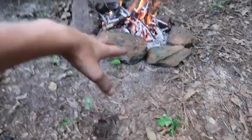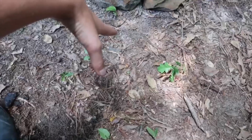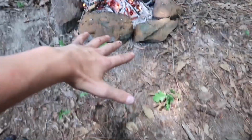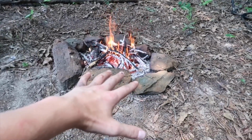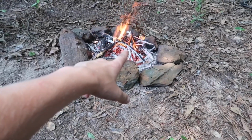So what I'm gonna do to cook this guy is pretty much wait for the coals and then, well, smack him right in there. Maybe flip him to make sure he gets a thorough cooking, and yeah, that's about it. So I will see y'all whenever that fire right there has turned to coals.